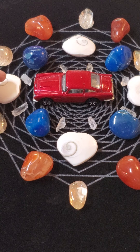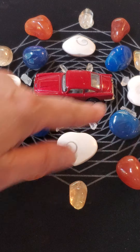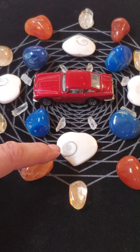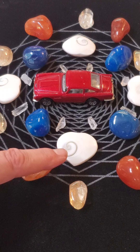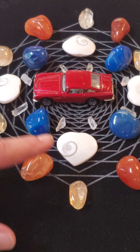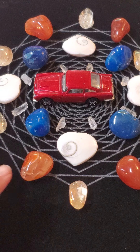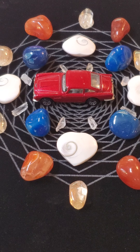Next, we have these conch hearts. This is basically a conch shell that is sliced and then cut into a heart shape. For me, this represents water and love. Water represents emotions. And it's also pure white, so to me that represents that my son is on a much higher plane of existence than I am right now.